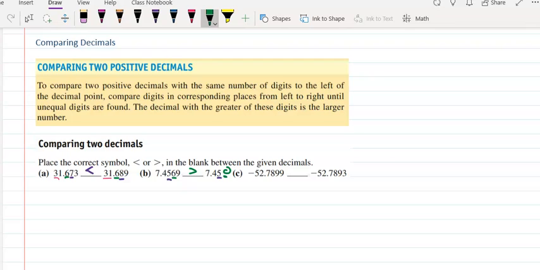All right, now be careful with negatives because a smaller absolute value means a bigger number. It's closer to 0. So these are going to be backwards of what you expect. So there's 52 and then 7 and then an 8 and then a 9 here. And then the last digit is going to be a 9 and a 3. So the 9 is a bigger number, but it's more negative. So remember, you're looking for the bigger value. It's closer to 0. It's farther to the right on the number line. So make sure you're careful with those negatives.